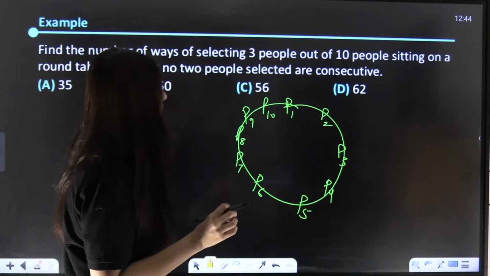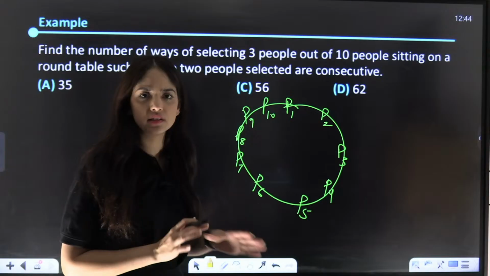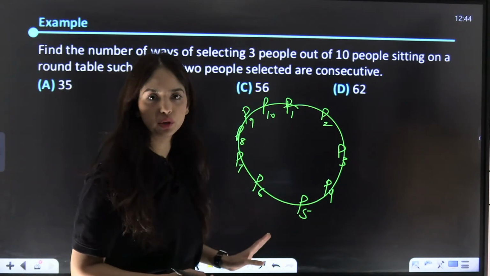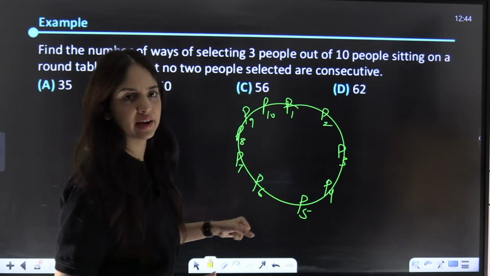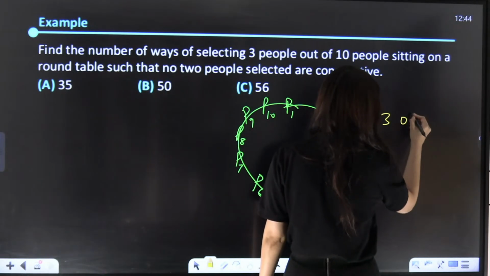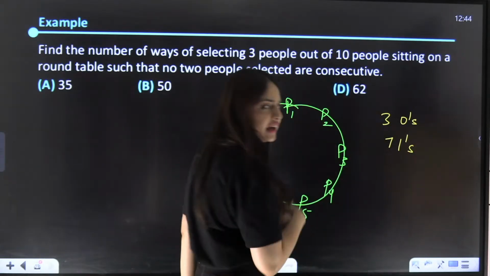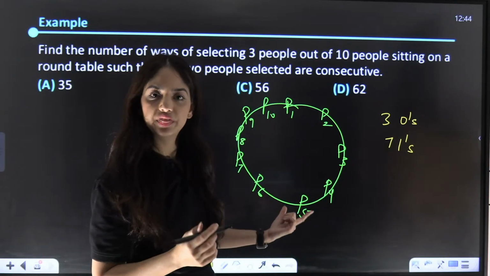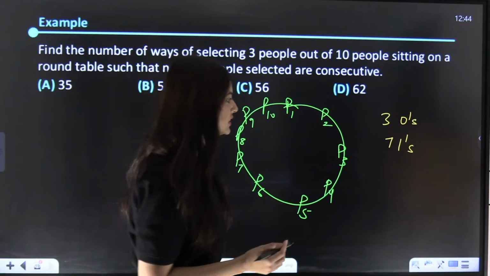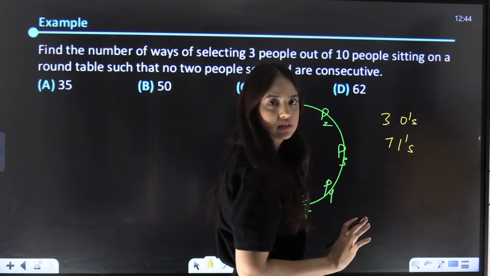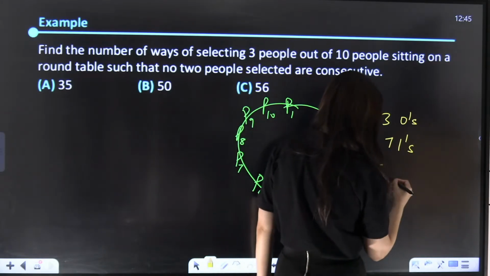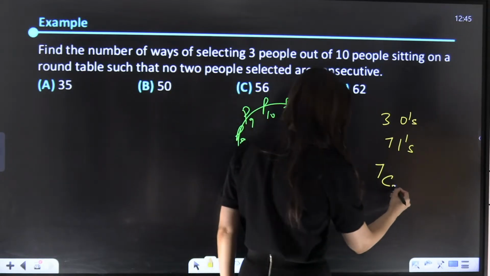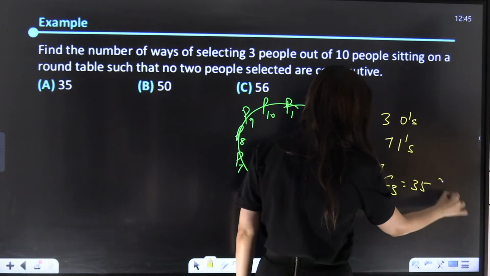What if, again, we have the same thing, right? We have to arrange zeros and ones. How many zeros, how many ones? Let's say we are giving 0 to the people who are not going to be here anymore, the 3 people that we have to select. Okay. So, 3 zeros and 7 ones. If we just arrange these 7 ones and 3 zeros around a circle, then you might say that we first place all the ones and then out of the remaining gaps, 7 gaps, because it's a circular arrangement, we will select 3. And this is 35. But this is wrong.